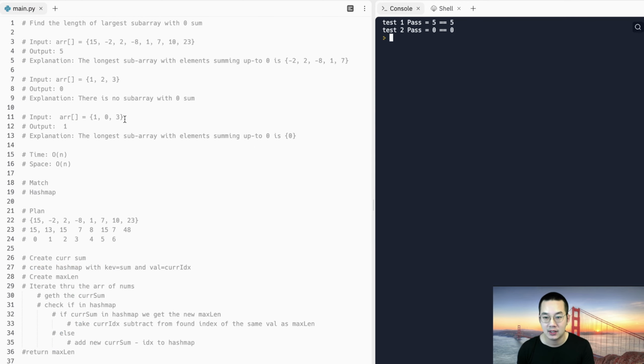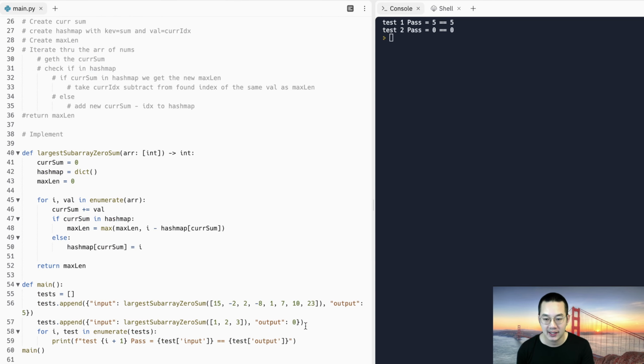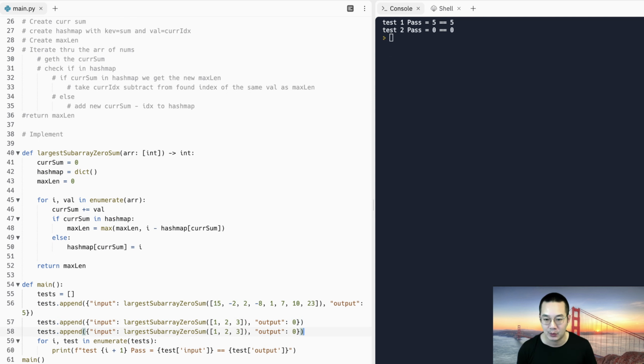Let's check that out. So I think we failed this one because we did not input a 0 into our hash map earlier, and this results in not finding a 0 and not doing anything when we get that 0. So output should be 1, but we have a 0, okay? And that's not ideal, and we have to fix that. Okay, we found it somehow. Okay, why? How?